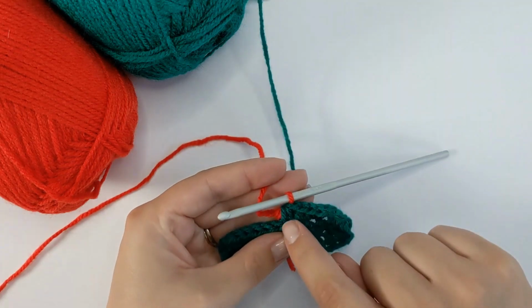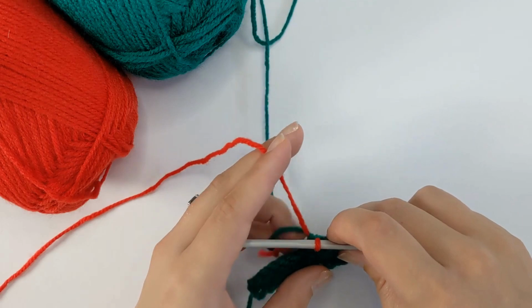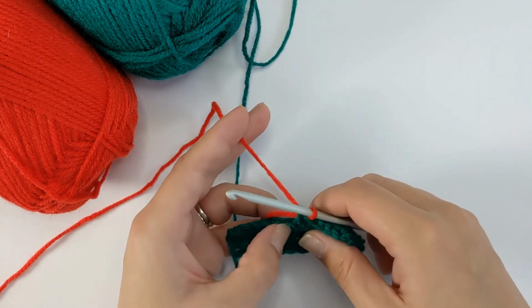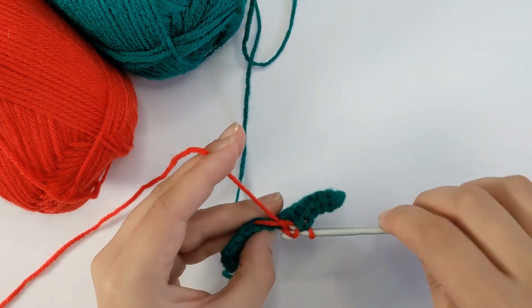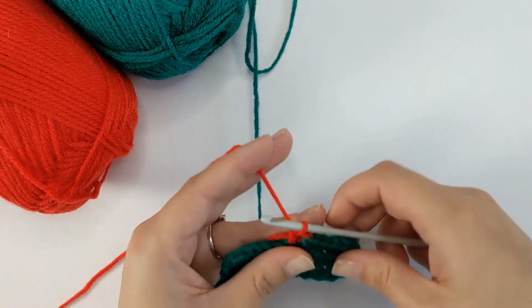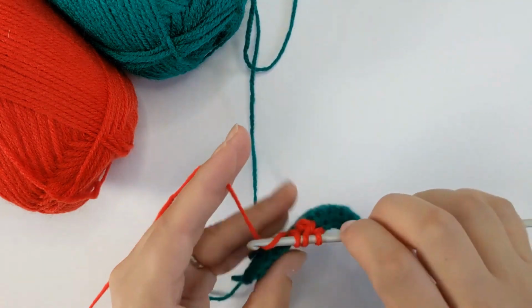The stitch doesn't look red, it still looks green, but when we go to crochet our next stitch we can do all the actions with the red and have a seamless colour change. I'm just going to do a few more for you so you're able to see.